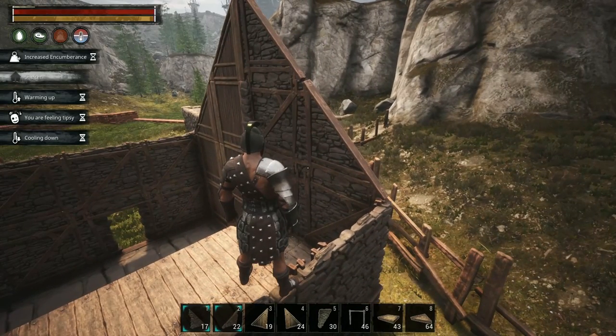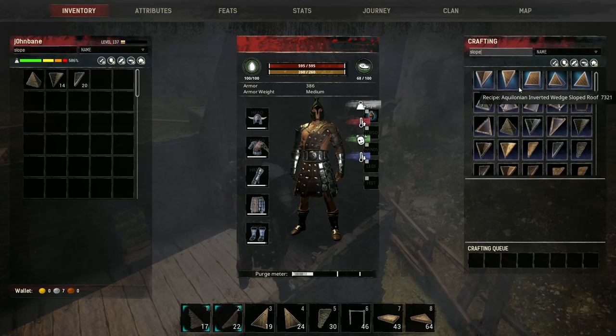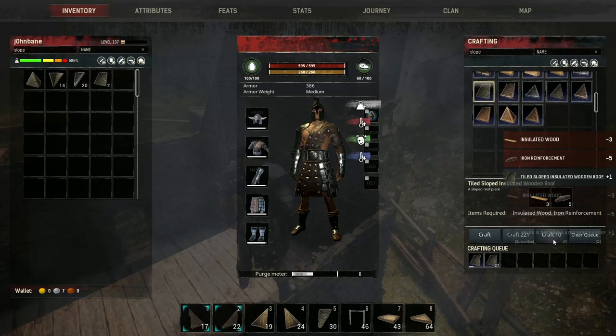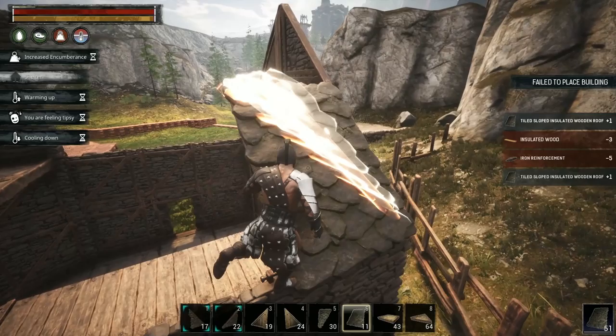Of course, I replaced the thing. I didn't mean to. I got the wrong slope. That's the problem. I have been drinking some absinthe, I guess. Oh, because we don't have any other slopes. That's why. Slopey. Okay, let's craft up a bajillion of these, because we go through them like it's candy. Of course you failed to place it, because you're drunk.